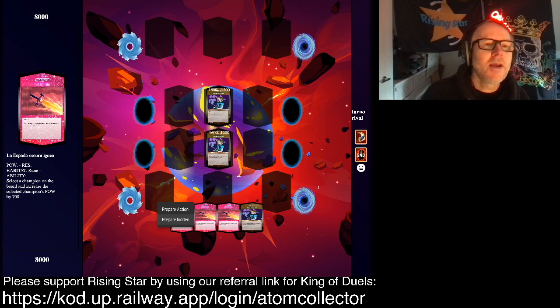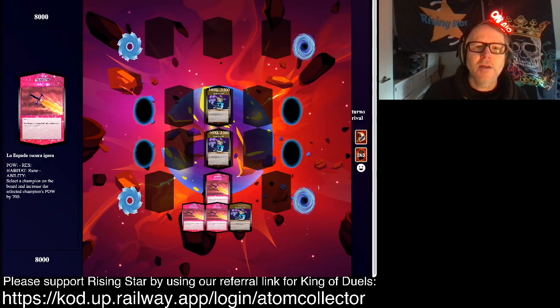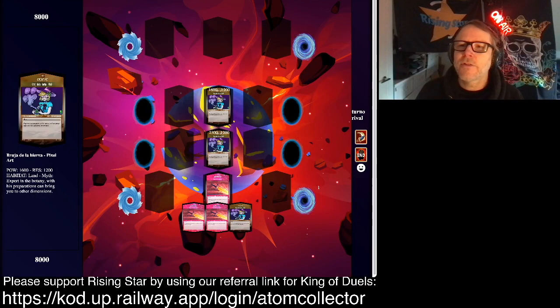So this one is a support card. And what I can do is, you can see it says select a champion on the board and increase the selected champion's power by 700. So I'm going to do a prepare action. It tells me to select a card. I'm going to select my card, and you'll see that my power has now gone up to 2,300. So I can now beat that card.